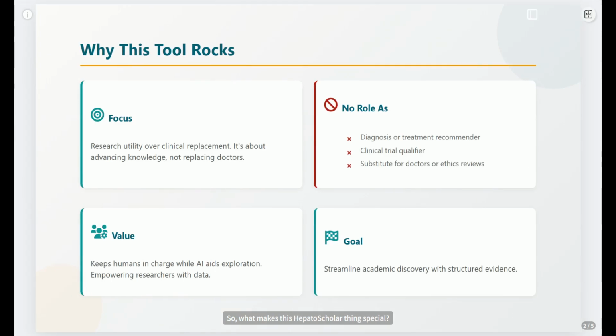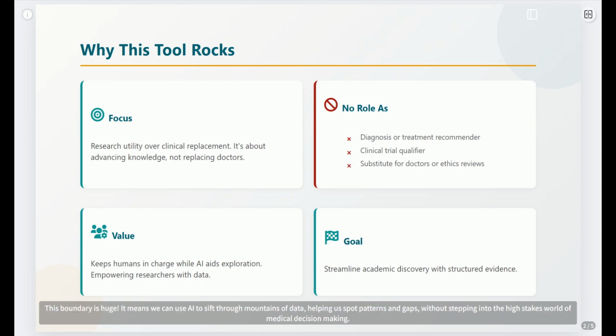So what makes this HepatoScholar thing special? First off, it knows its place. It's laser focused on being your research sidekick, not your doctor. No, it won't be diagnosing your Uncle Bob's jaundice or recommending treatments. It's not a clinical trial gatekeeper, nor is it here to replace your brilliant physician or the crucial ethics board.